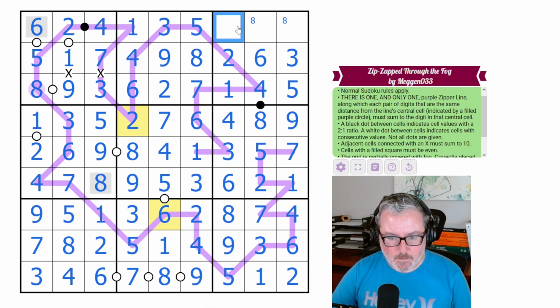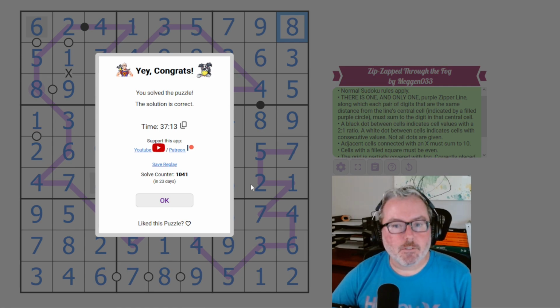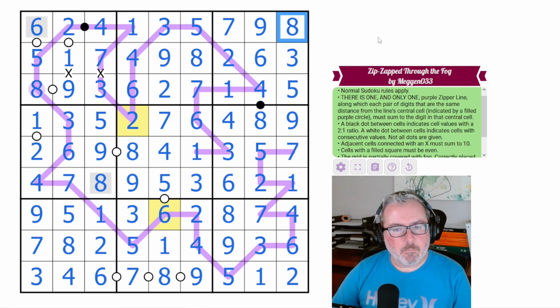And then these are our last three. So this guy has to be a 7. This guy has to be a 9, and this guy has to be an 8. And there we go. We solved the puzzle. The solution is correct. So that was a great one. That one worked out really well in terms of flow.